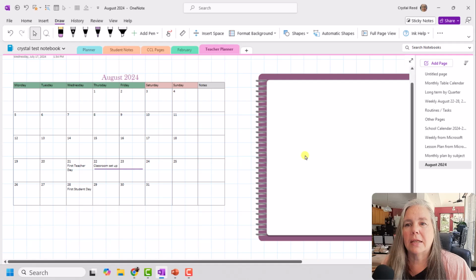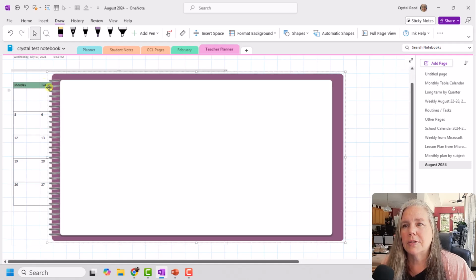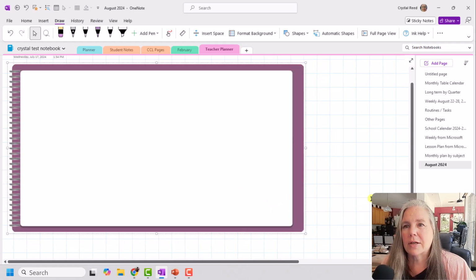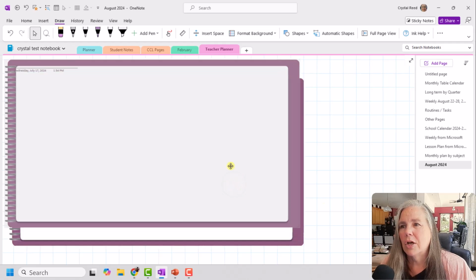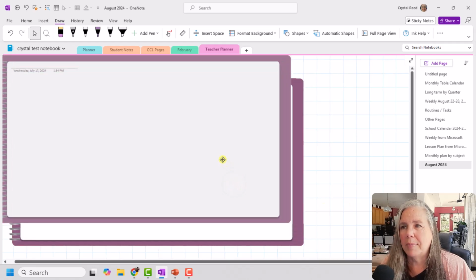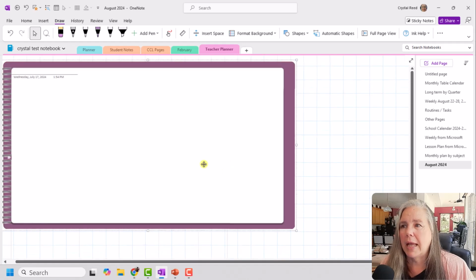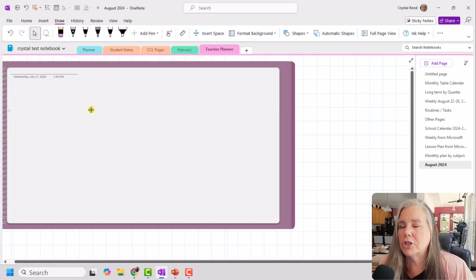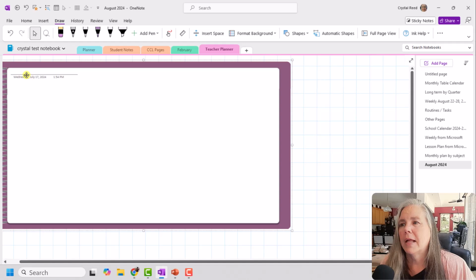Now, I can then grab that notebook background, and I can move it. You see it's a graphic. You see those dots and dash lines around it? It is a graphic, and I am somebody who likes to put the title of my page in my notebook, okay? I like to be able to see the title as if it's printed on the page. So I will move my background so that I have room for my title to show, like that.